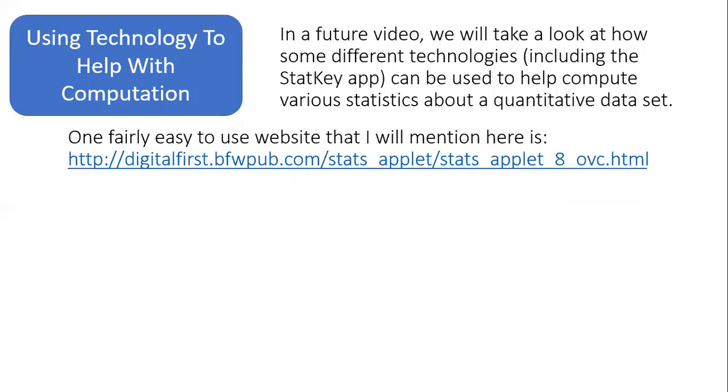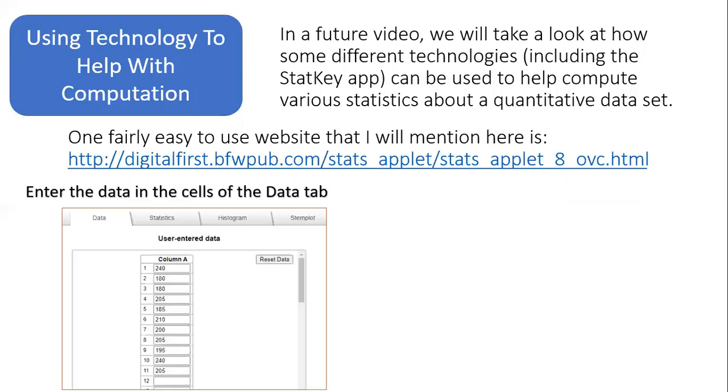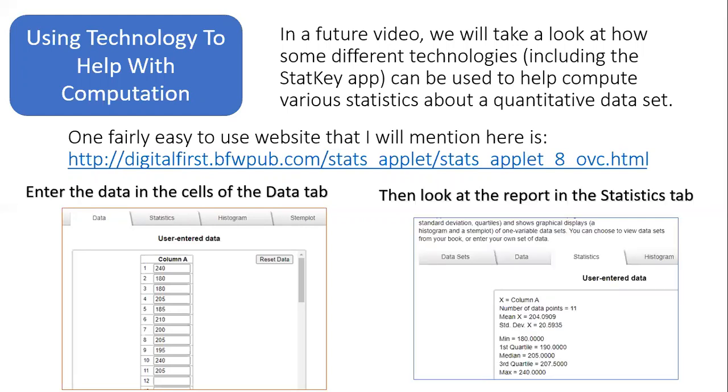If you go to that website, you'll see that there's a place for entering data into cells. And you can see here that I've illustrated entering in the weights for the pirate infielders in those cells. Once you enter in your data set into the cells using the Data tab, if you then just click on the Statistics tab, you'll see a report that's been generated by that applet.